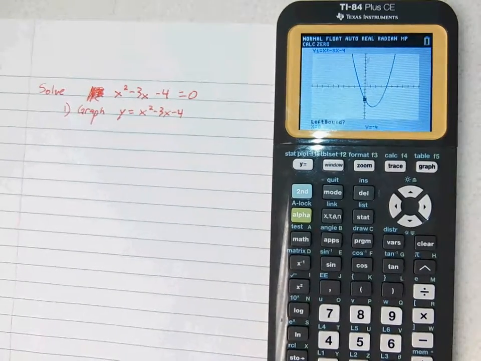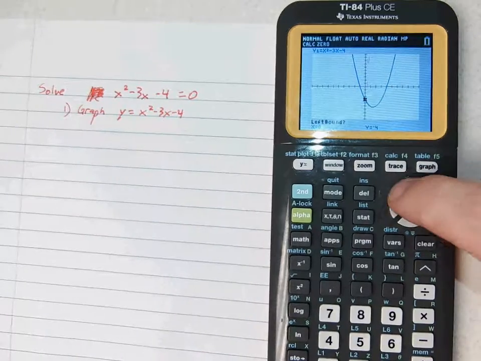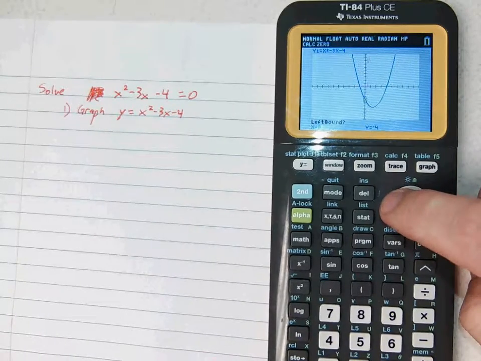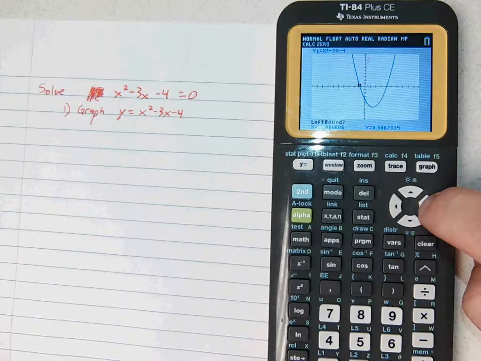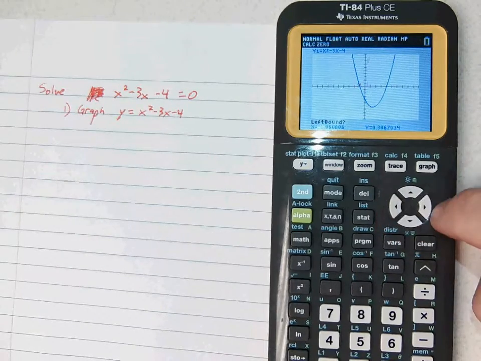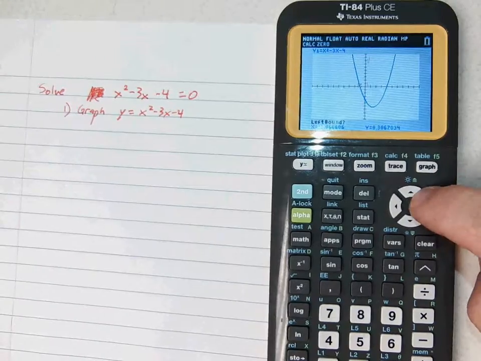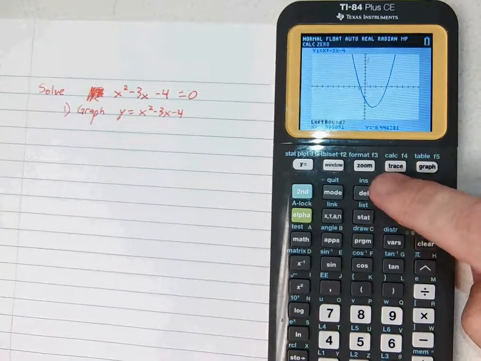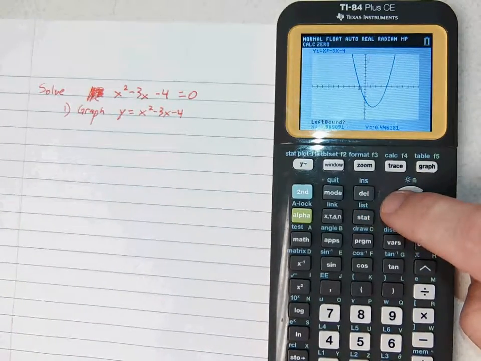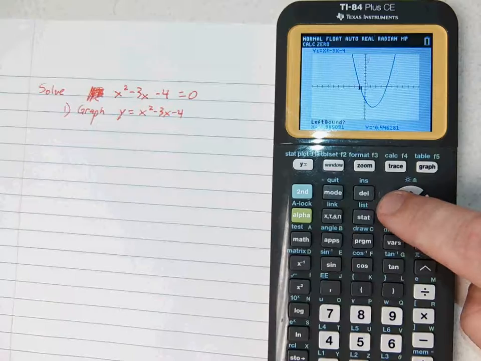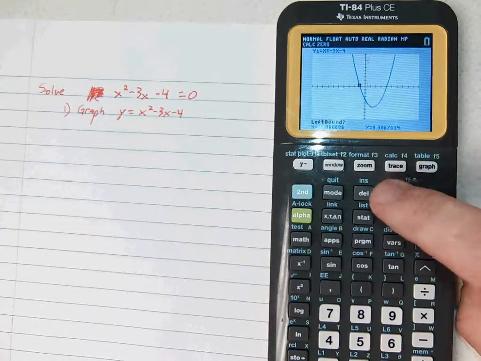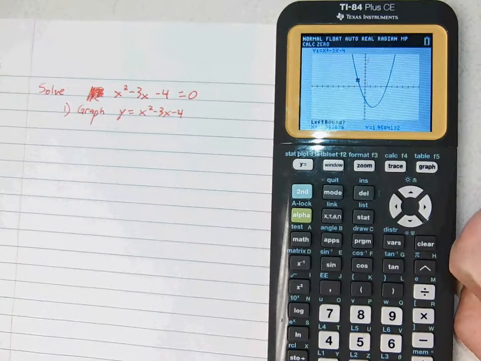Very important. There are 2 x-intercepts in this problem. Start at one of them. You can only find one at a time. So move your cursor close to one of the x-intercepts. Okay, I can't get it exactly. I don't care. Go somewhere around it. But then, because it says left bound, make sure that you move your cursor further to the left of it. So I would get close to it, and then I would hit your left button, just a few clicks, just to make sure you get to the left of it, a little ways.